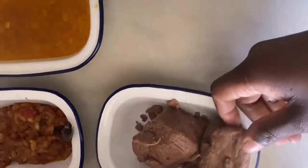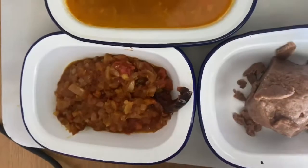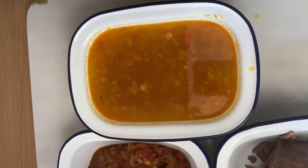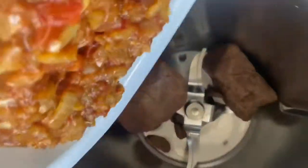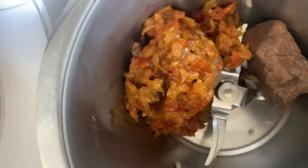And then this is my groundnuts. I've just made some. That's the fried onions and tomatoes, and I made a vegetable quick stock out of the pan that I used to make. So I'm going to put my groundnuts in the Thermomix so they can just mix it for me. And then I'm putting the onion and tomato mix. I'm taking out the chili, and then I can add some water so it can make for me a nice paste.